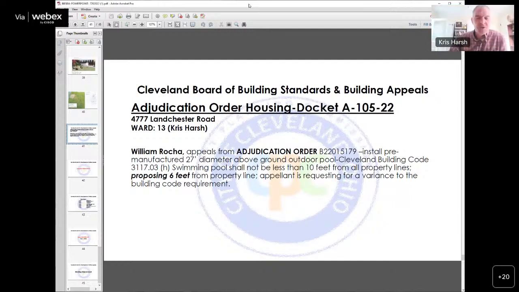Councilman? Yeah, I was going to echo that. It's a wonderful street. I know all the neighbors there. Everybody gets along. Nobody has any problems with anybody, and I would not object to Mr. Roach's swimming pool either. Okay. So that being the case, I would say that we would approve the variance from 10 feet from the neighbor to 6 feet.